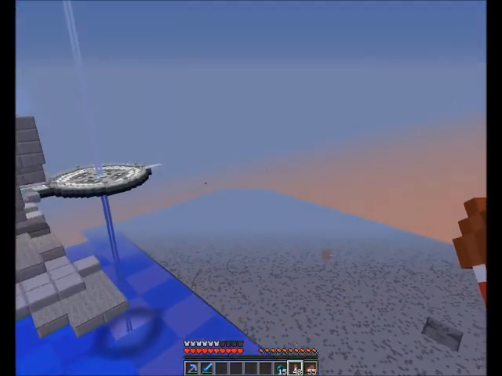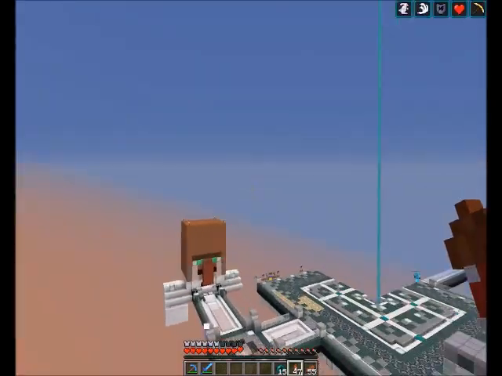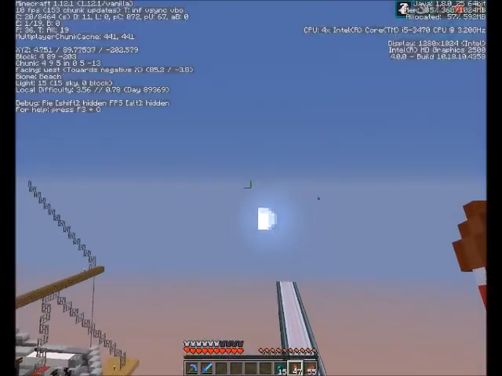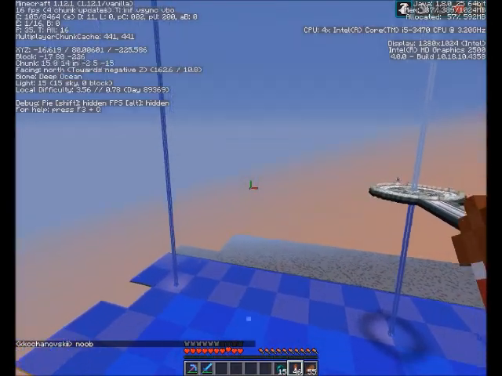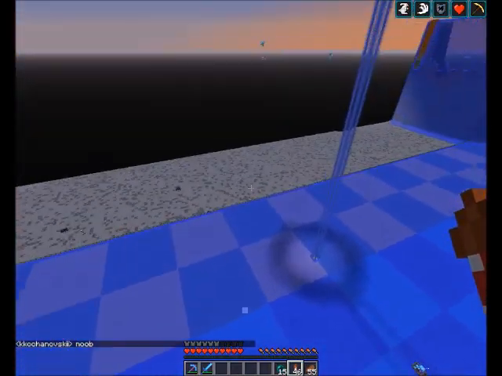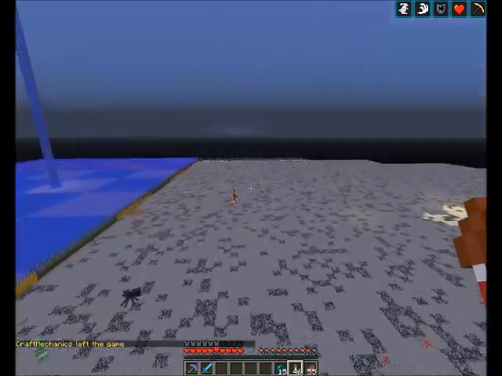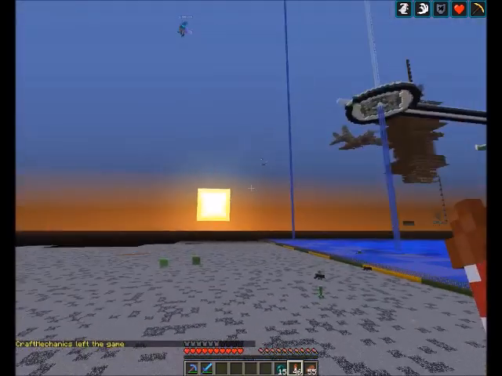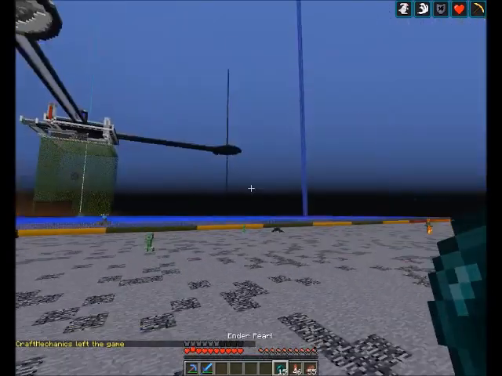So this was all removed by using, first we had a water sweeper come through, and the water sweeper took out all the water on top, and then we came in and we used a perimeter maker. I will link in the description to both those videos where I explain how they work, the water sweeper as well as the perimeter maker. And we removed all the material all the way down to the bedrock level.